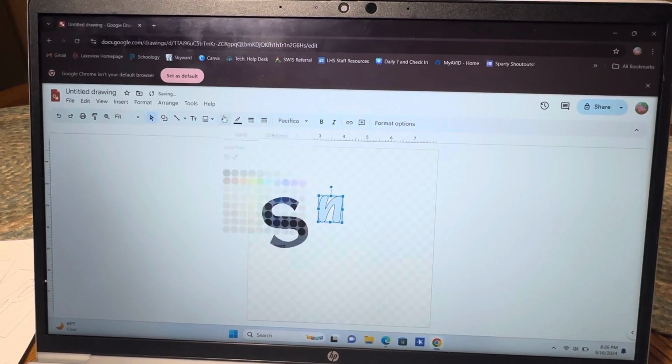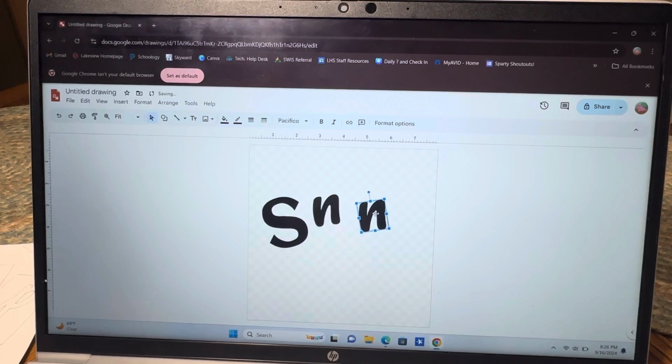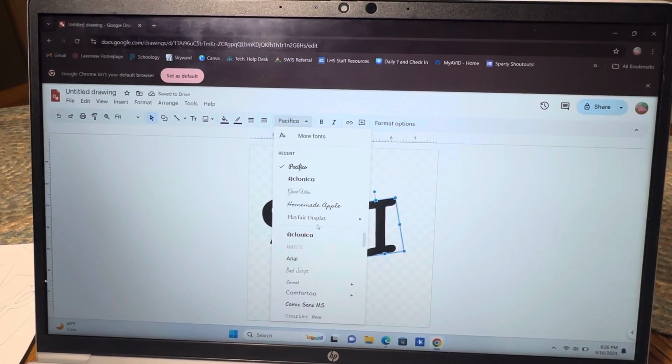Or if I wanted to move more quickly, I already like the all black look, I want these to all be kind of similar. What I could also do is just copy this. So Ctrl-C, click out of it and click Ctrl-V. It's going to paste it, and then I can just double click in here and change the letter that I'm working with. So that's really up to you how you want to do that.